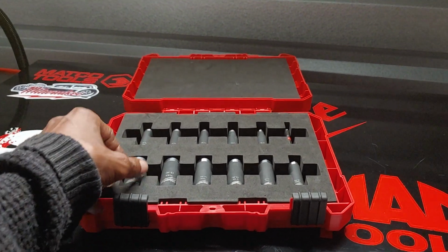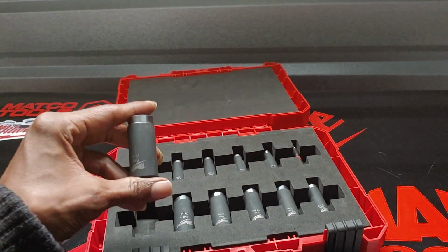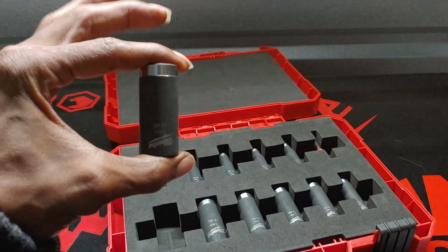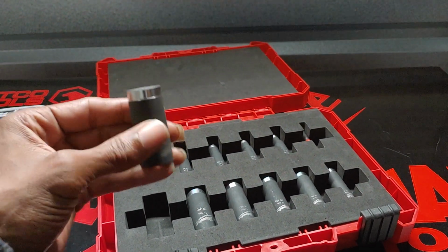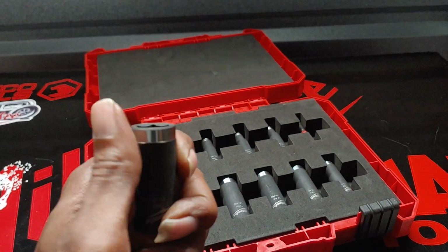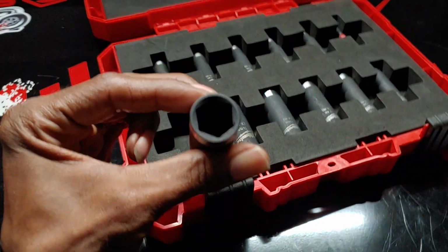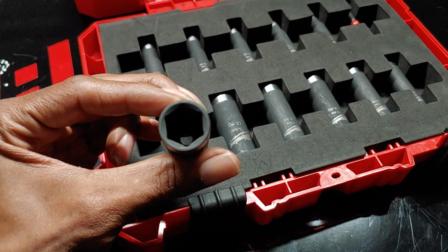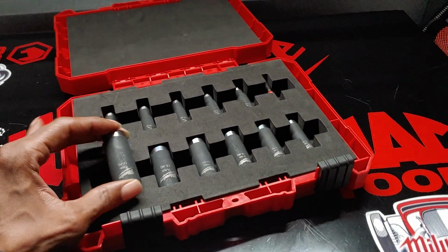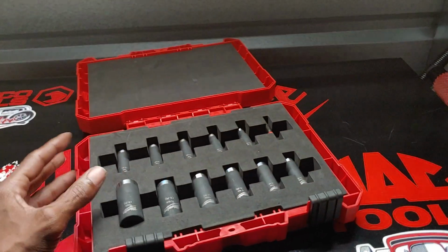These are considered deep impacts, but these are more of a semi length, as you can see here, compared to a normal standard deep impact. As you can see at its lip, it's machined a certain way. They are thin wall and 6-point metric. When it comes to Milwaukee impact socket sets, all the impact sockets are thin wall.